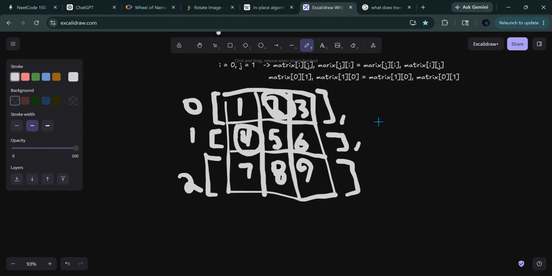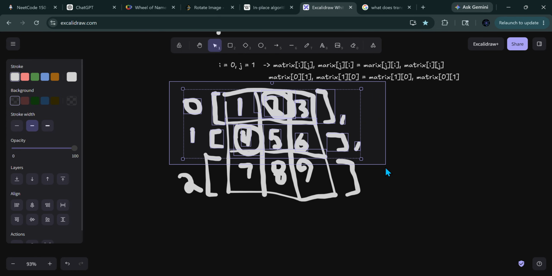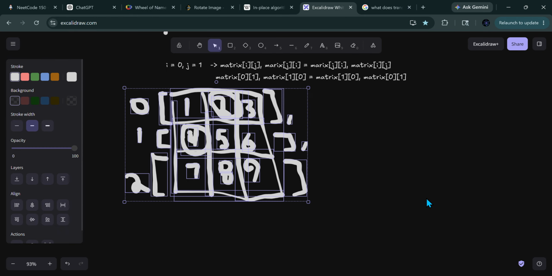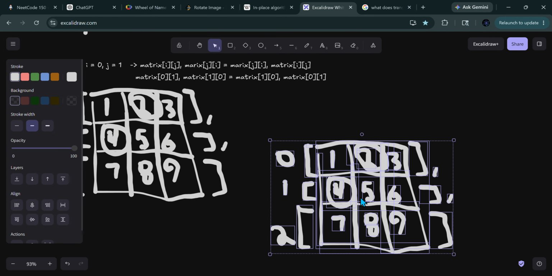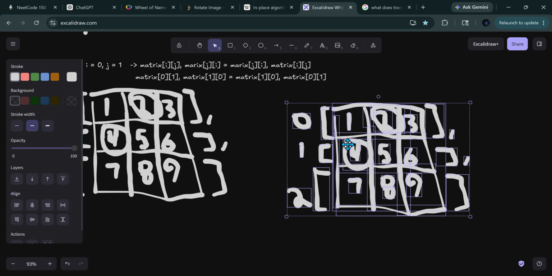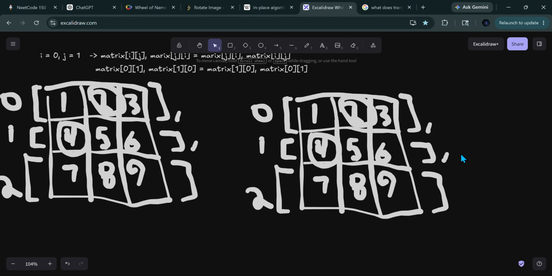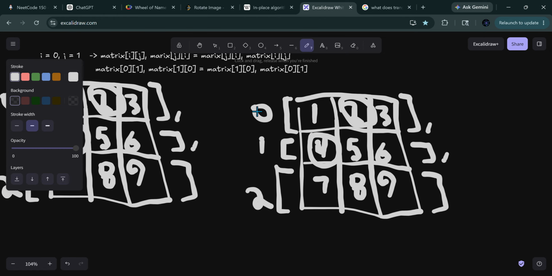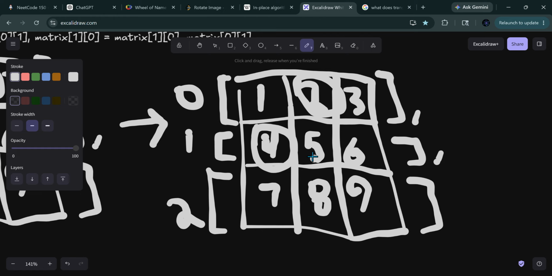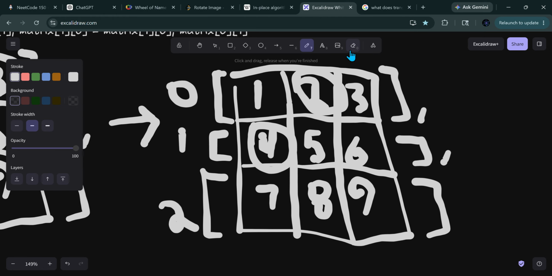I don't know how to copy this. Let me figure it out. So maybe if I do this, copy this. Perfect. That's so useful. Anyways, so basically we would swap them.